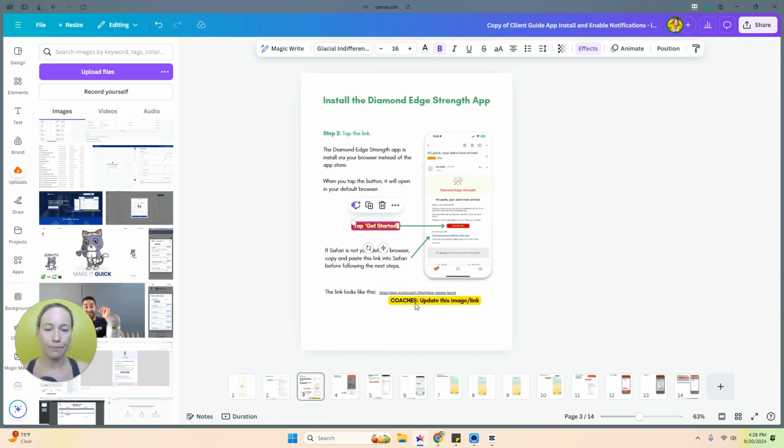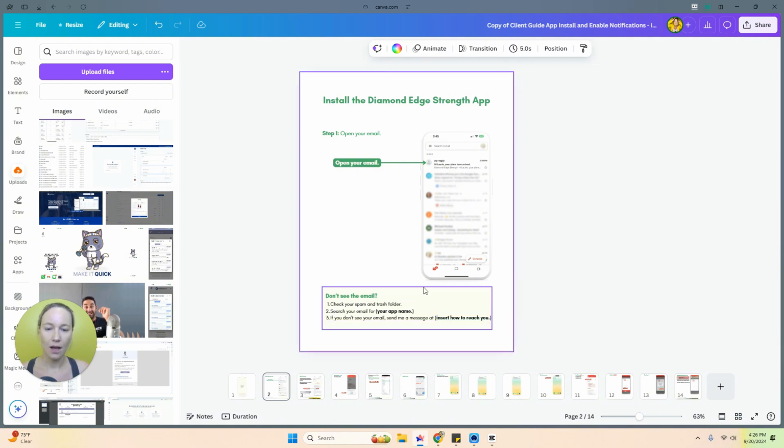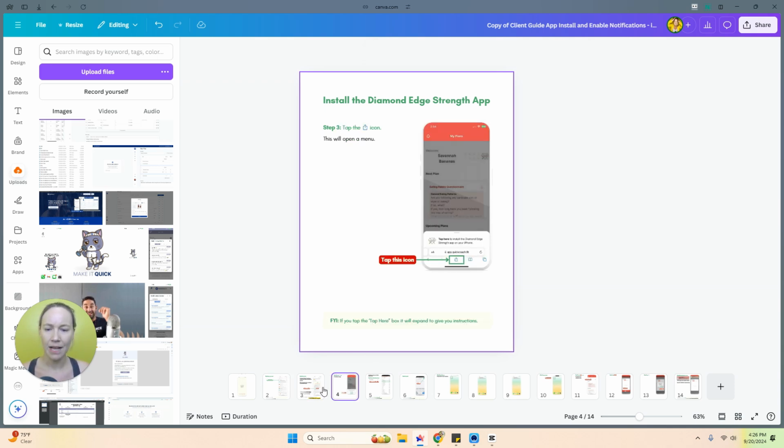And then be on the lookout for pieces like this here, where I'm giving you guidance on what to update. For example, like this link, it shows my demo account URL name. So your username, if you wanted that to show, you can certainly use mine, but if you want it to reflect what your clients would actually see, you would want to take a screenshot of their link and put that here. Or places like this where it says your app name, insert how to reach you, make sure that you're updating those parts. You don't have to keep everything that I have in here. You can delete, you can rephrase, however you want to play with this, you certainly can.